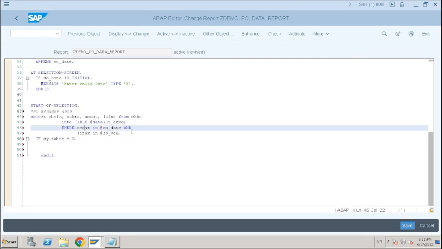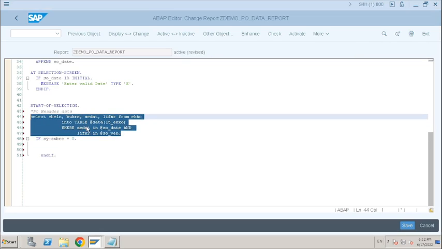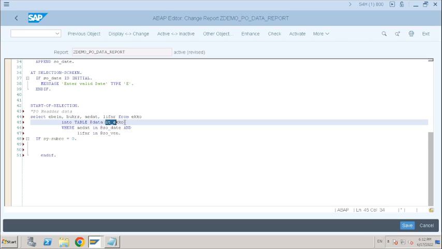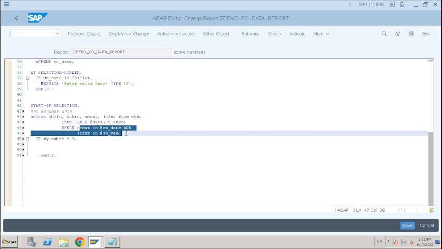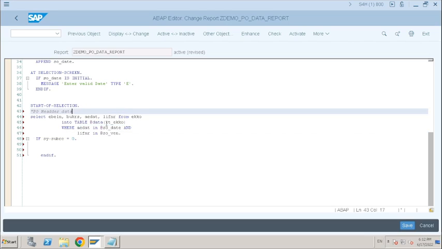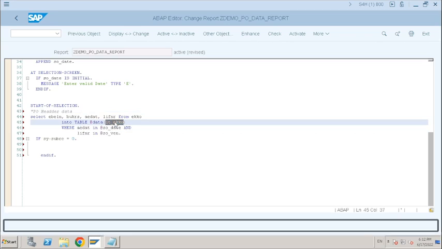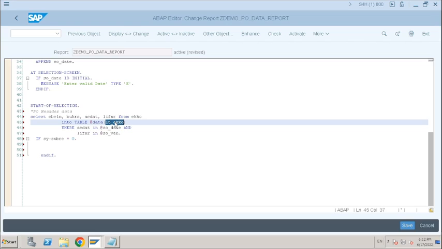By passing these filters we select records into the internal table IT underscore EKKO, and we need items for all these header records.